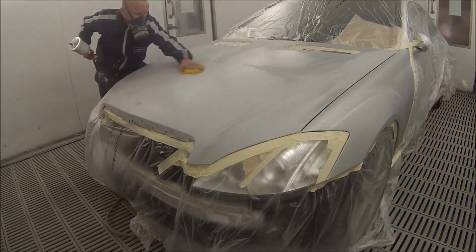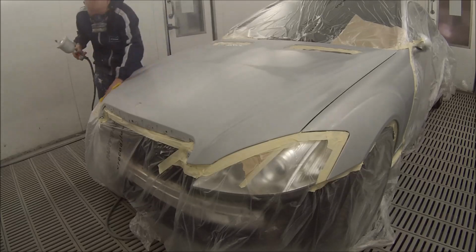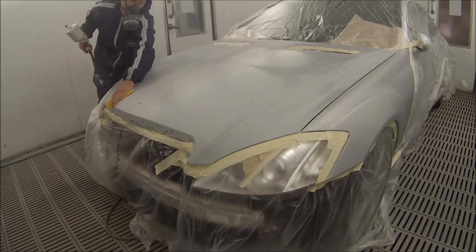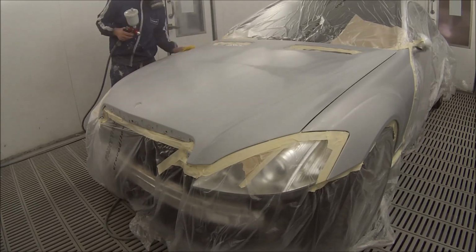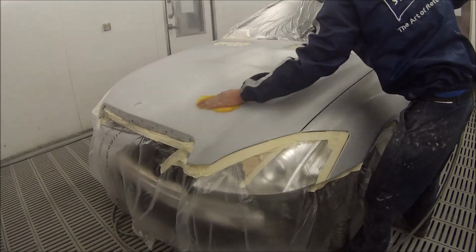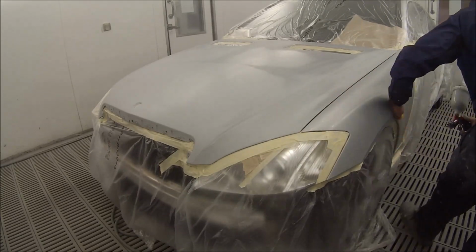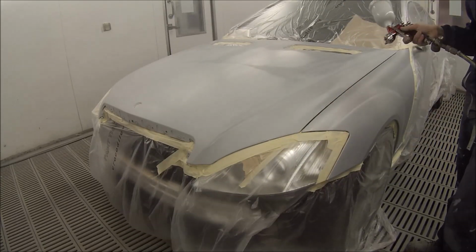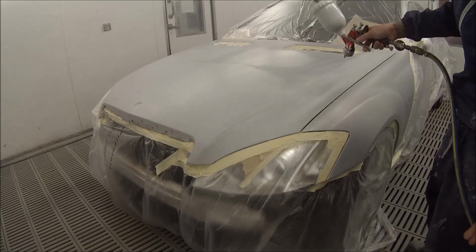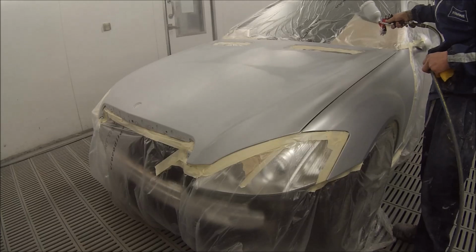I've got the good GTI Pros, I'm using the HVLP, so you get a lot of paint out. I find it's not generally necessary for my style of painting as well, but it is something that I used to do when I just had the original GTI. Although they had a bigger fluid needle on them, you would actually not get quite as much paint on because of the setup with the fan and that. So here we go for our first coat of base coat.